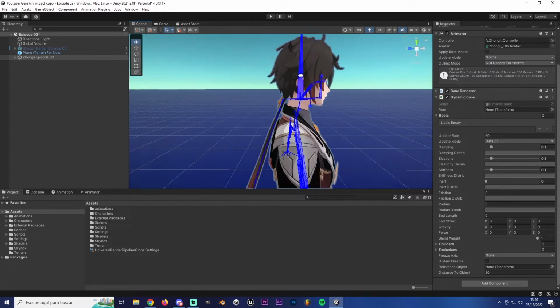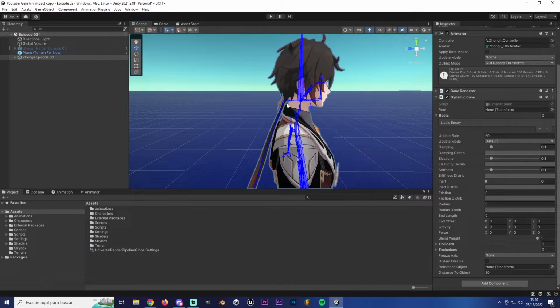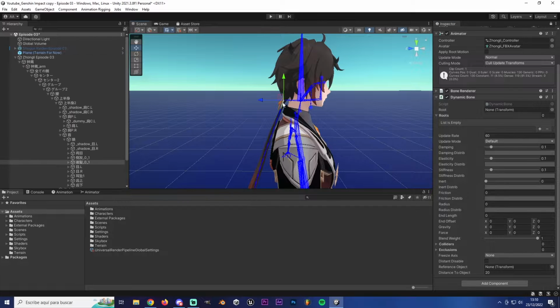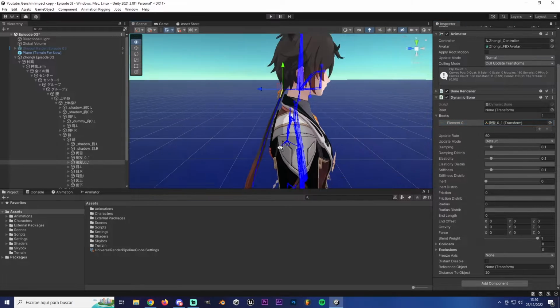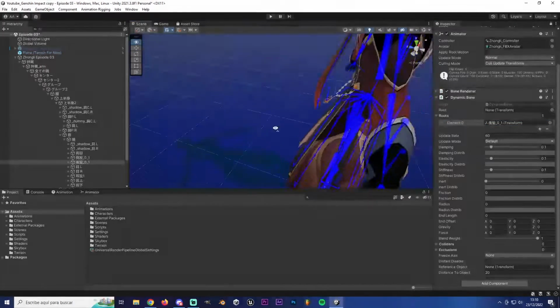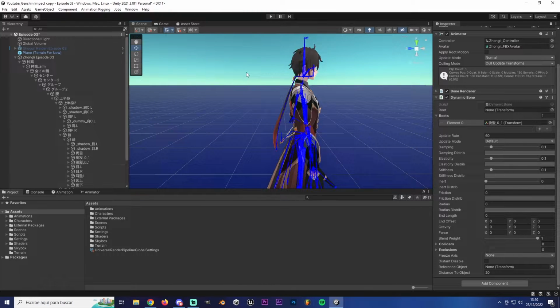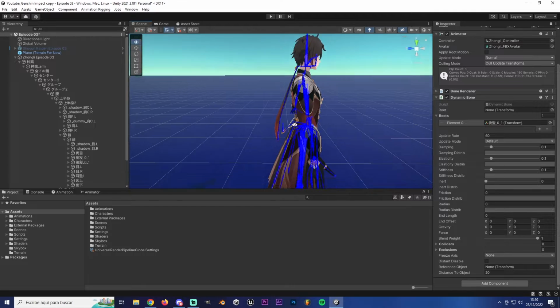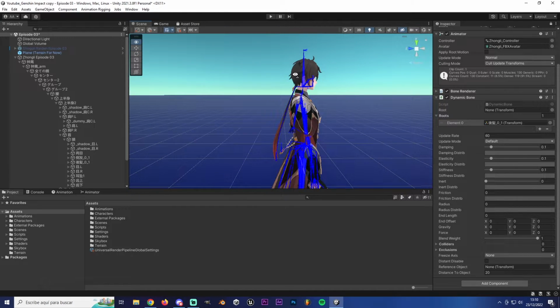So for example, if I want the hair, first of all click on this small icon here to lock the inspector. So then if I click on this bone, we can just drag and drop the bone to the roots of the character, okay? So I'm gonna be using right now the hair, and later we will do the clothes.